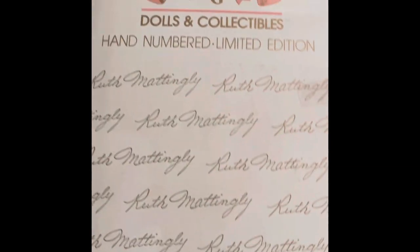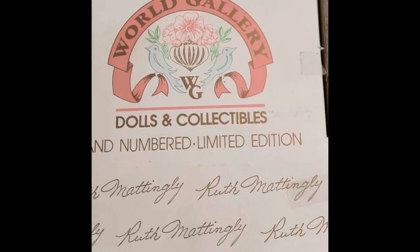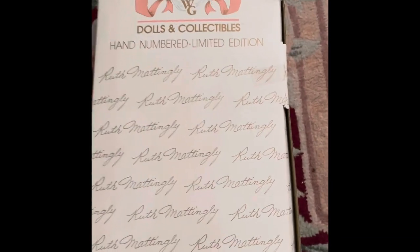I'm going to unbox these dolls that I have as a collection. It's a collectible porcelain doll from World Gallery Dolls and Collectibles, a high numbered limited edition. Okay, and that's Beth. It's a Ruth Mattingly doll. Let's unbox it. Open it.